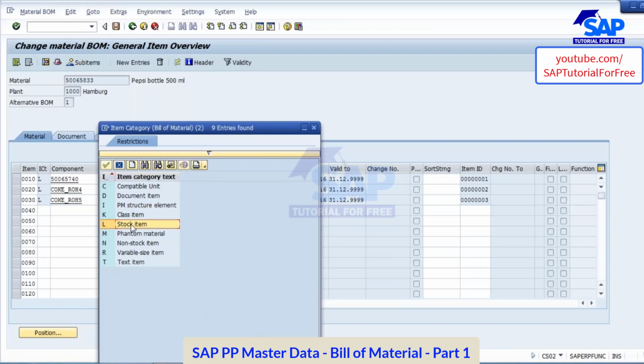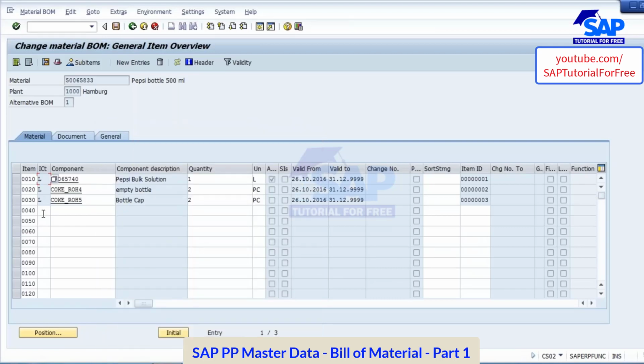Let's say I use L. If I enter L for, let's say, the fourth component, the moment I enter L and press enter, see what message the system is throwing: material is required entry for item category L. That means whenever you are using L, stock item, you should enter a material code. Otherwise the system will not allow.